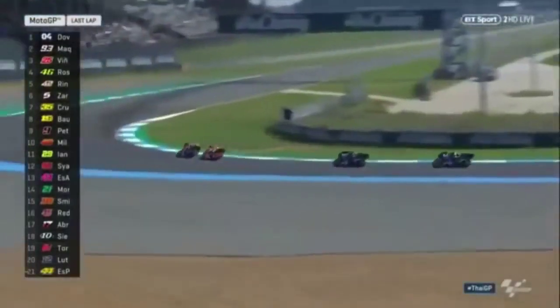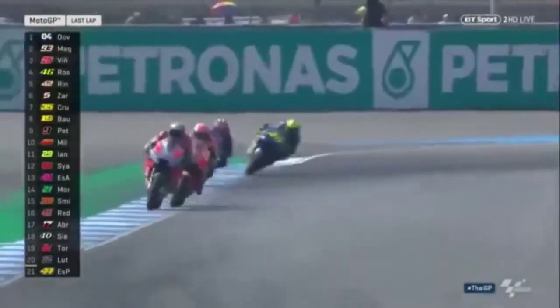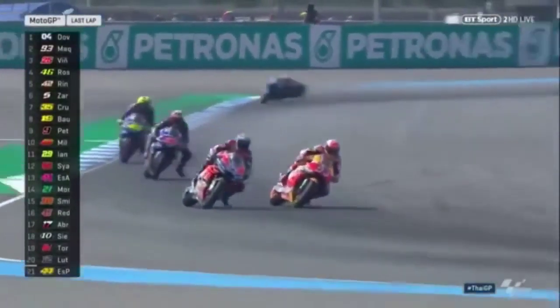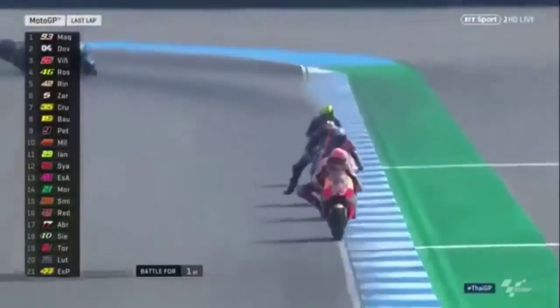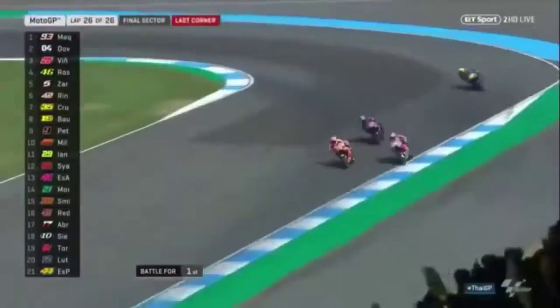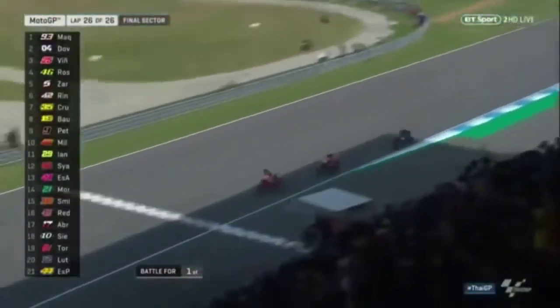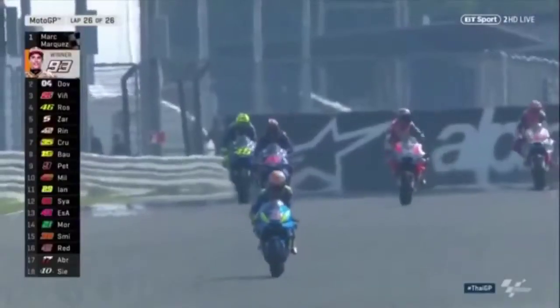We know Marc's going to give it a go. It's going to be the barnstorming turnout. Then it's the launch down to the last braking area. Marquez lead. Surely Marquez drive to the line. Marquez win. Dovizioso will lead over the line for the penultimate lap. So got turn 1. Brilliant. That gives him a great launch with all the horsepower of the Ducati. Closes him down. Won't be good enough. Once again, we get on the straight. Dump the 3rd place man just by pulling the pin on the last lap.